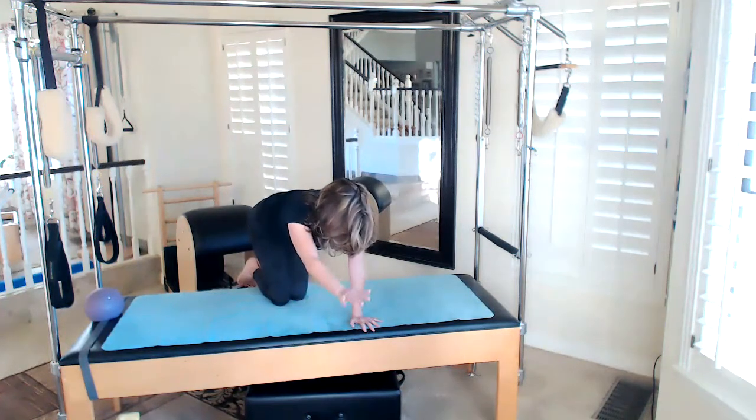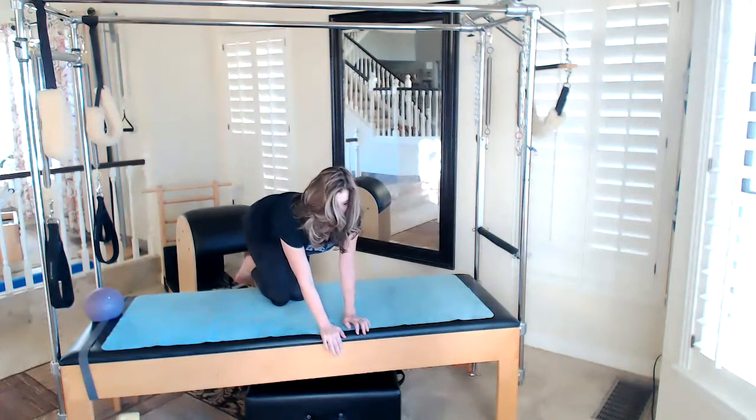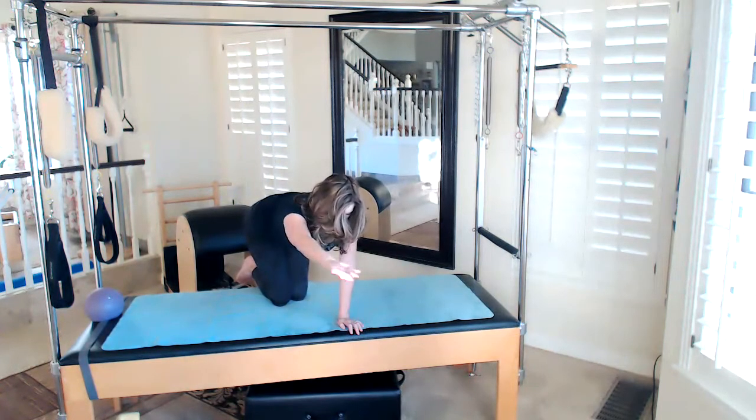And then from here, we're going to extend one arm and then the other. Now, as we do this, I want you to go real slow so you can feel the abdominals connect when you shift the weight of your hands. And then the arm is going to move.